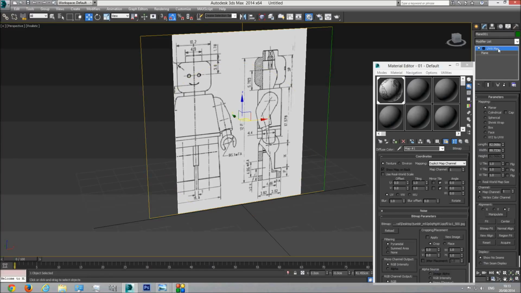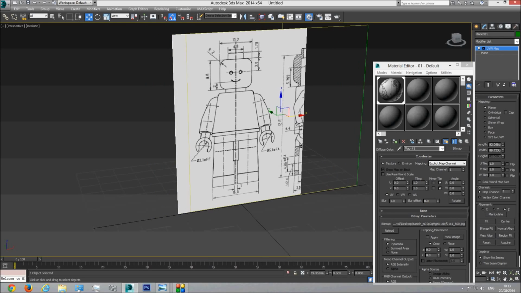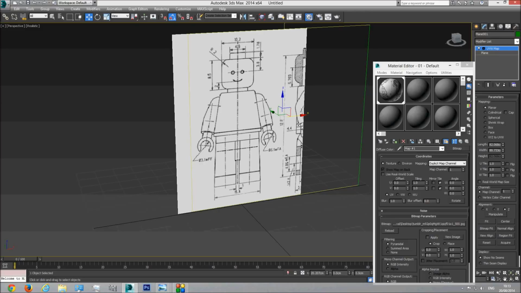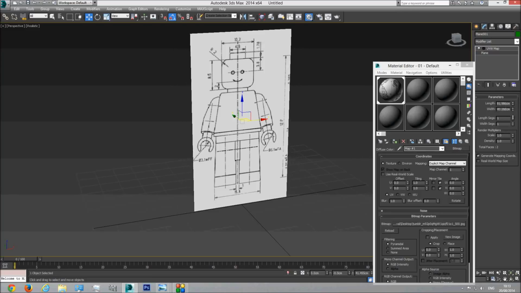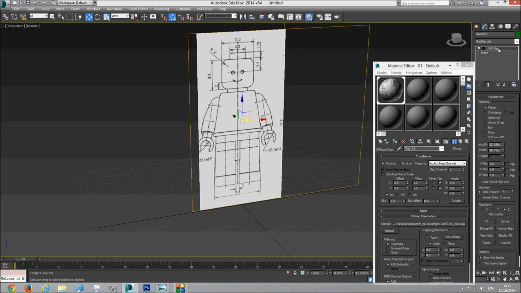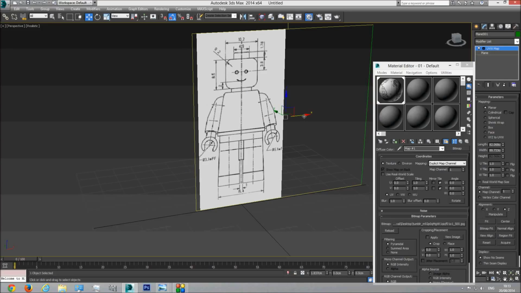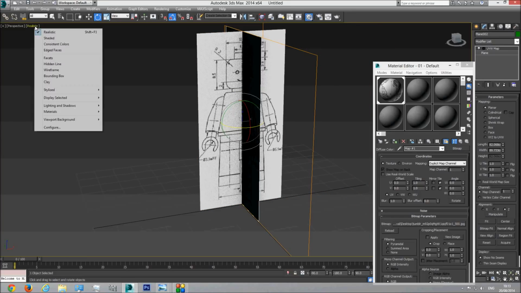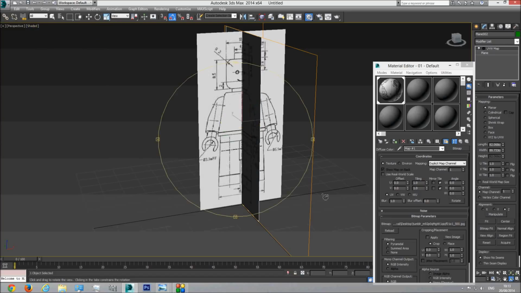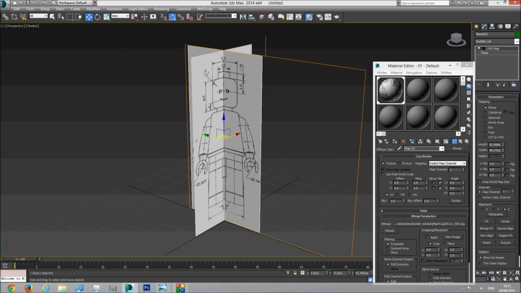Now I'm going to click on the UVW map modifier and move the gizmo so I see only the front of our character. That's fine. I'm going to make the plane smaller, not the length, the width. So, and move it again to the right, like so. Alright, now I'm going to take this plane and I'm going to shift rotate it 90 degrees. Let's make it shaded so we don't see the shaders, we don't need them yet.